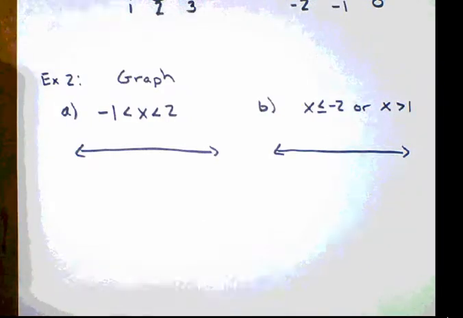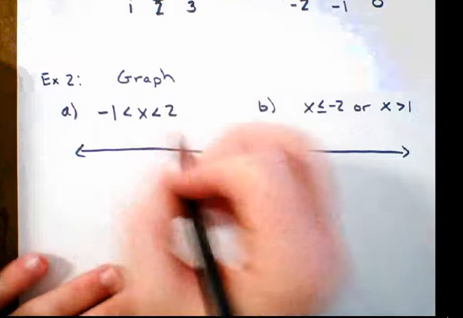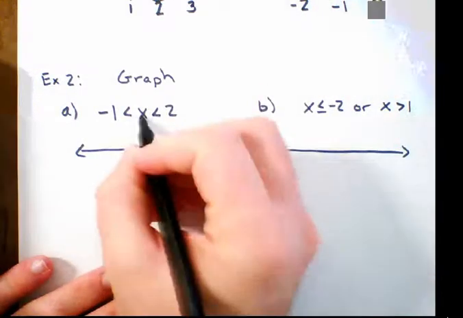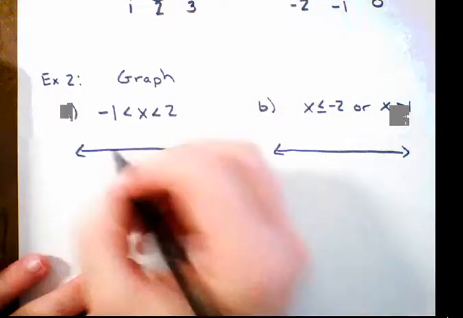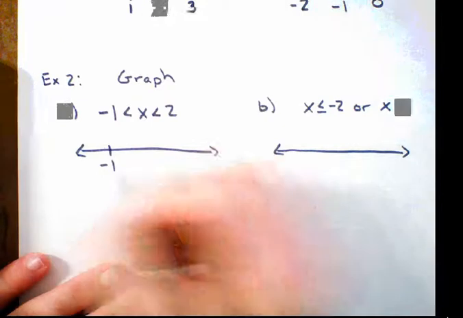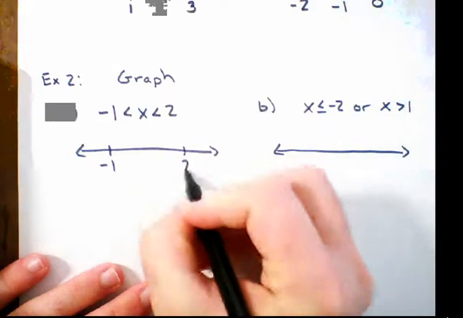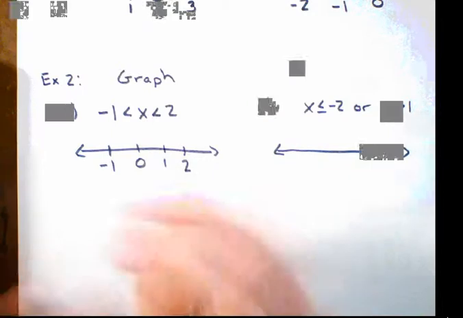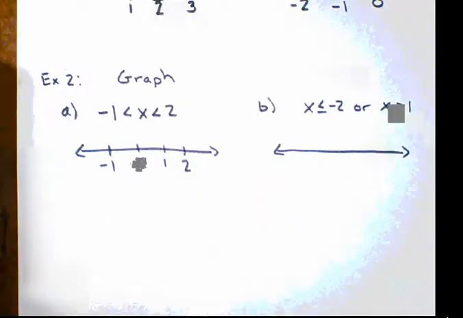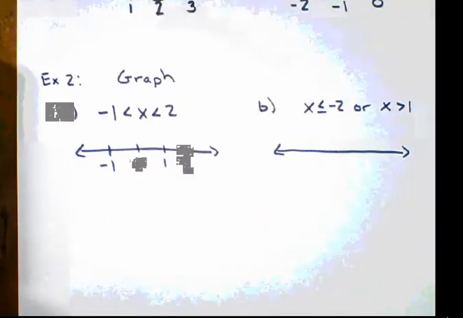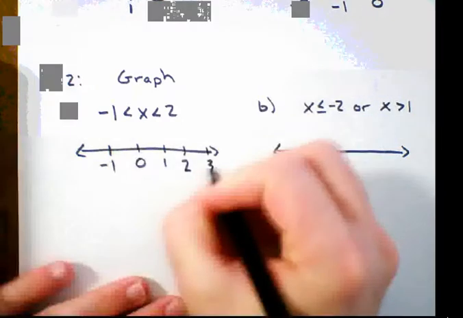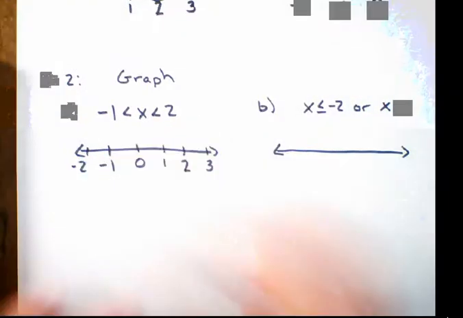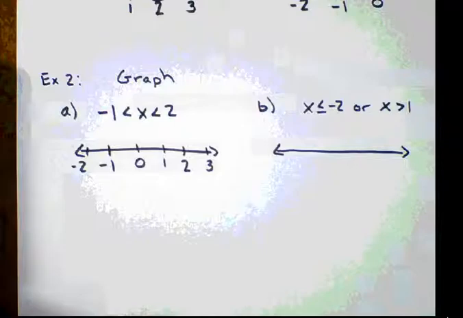So this one looks a little complicated, but if you read from the middle out, it's not that bad. So I'm going to include -1. I'm going to include +2, and then put some of the numbers that are missing in the middle here. Sometimes you can't include all of them, so just put a few numbers in there so you can see what's going on. If you wanted to, you could put a number to the right, to the left. It's up to you how many numbers you need, depending on the case.